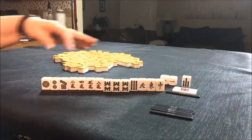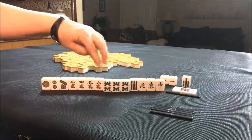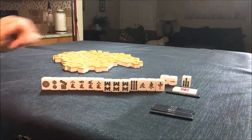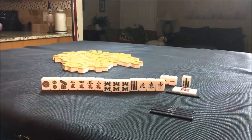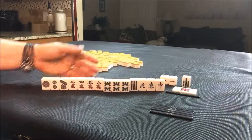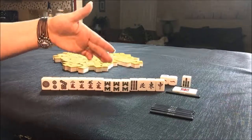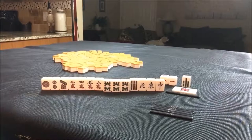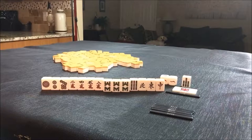Leveraging Dora, the yaku would be pinfu and reach, and then that would be two han plus Dora — a five han. Mangan — that's nice, because then you don't have to count fu. The fu table are mini points. If you have less than mangan or five han, then you have to count fu, which is kind of a pain. I try to play mangan so I don't have to count fu. Is that a bad thing, do you think?